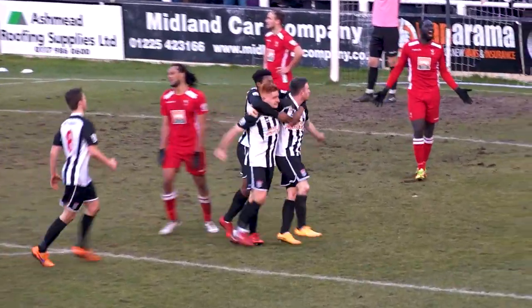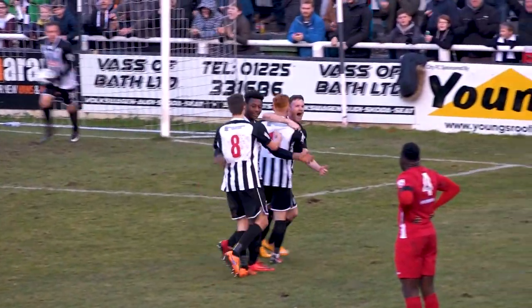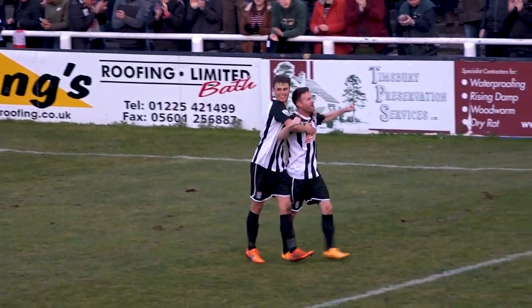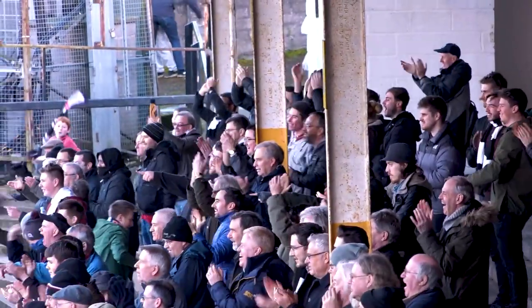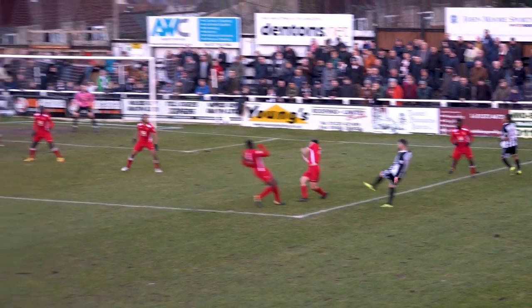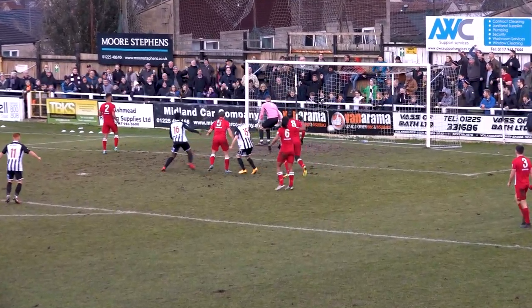City get right back into this match — finally across, comes to fruition as Watkins heads home past the keeper. City back on level terms now at 1-1. At long last, Jack Compton has put in the deliveries that we know he's capable of. Watkins found space, probably about eight yards out, across the goalkeeper, hits the inside of the post — and it's a long overdue equaliser for City.